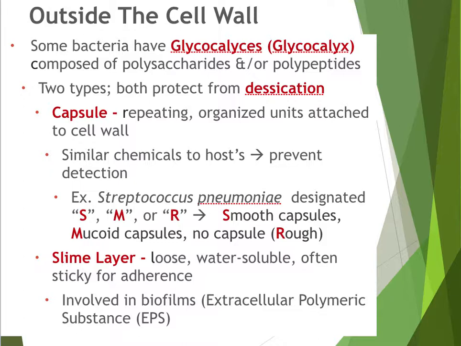As I mentioned, slime layers, the other type of glycocalyx, are going to enable adherence. Adherence, or being able to attach to something, is very important. You have probably seen a biofilm as those green strands that are attached to rocks in a stream. That would be the slime layer that is enabling that adherence to the rock. Slime layers can also attach to heart valves or your teeth, for instance, and cause or enable a biofilm.